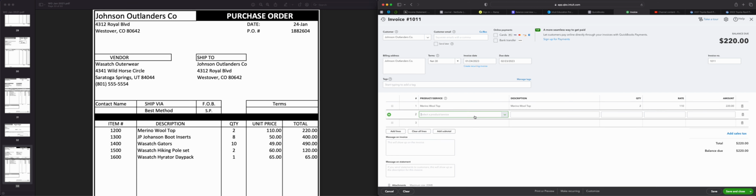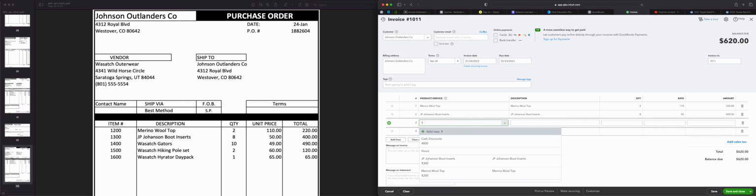All right. Okay, another purchase order. We ship to. So this is an invoice. We're shipping it to Johnson Outlanders Co., January 24th. Products and services. We're doing 1,200 for 2. Oh, wait. We're doing 1,300 for how many? 8.